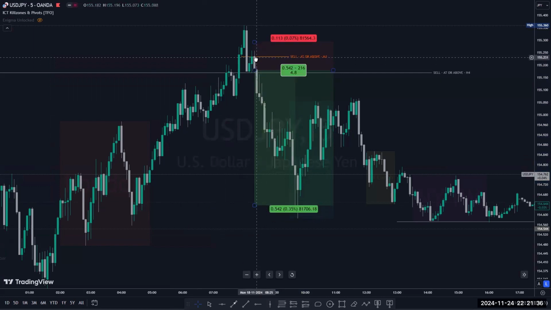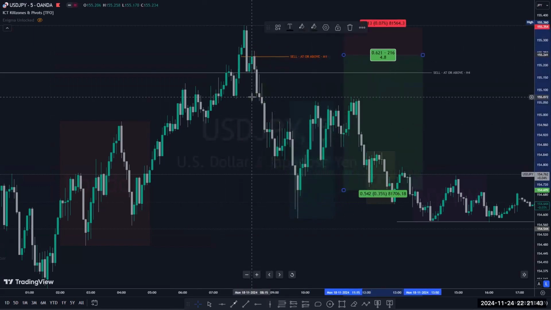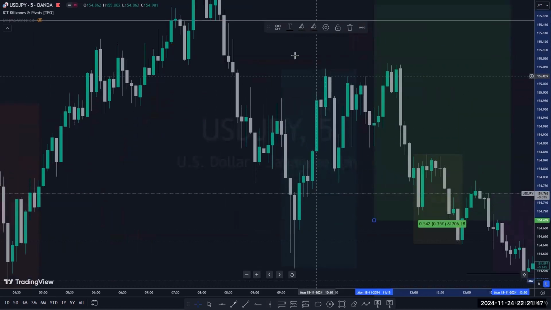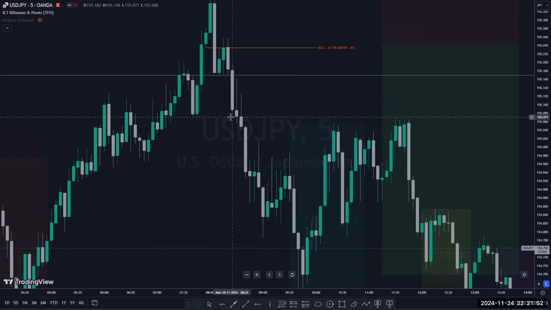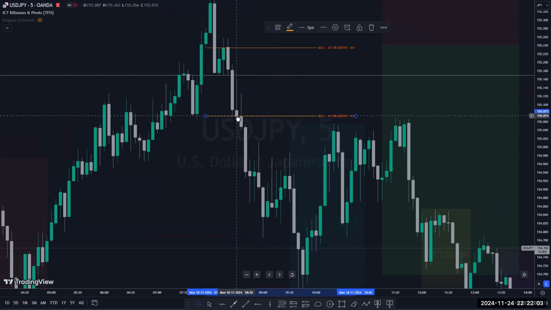And then again, if you miss your entry here, the Enigma is very powerful. You have another possible entry right here. Why? Because let's zoom in here. This candle body closes below the previous candle low. This candle body closes below the previous candle low. This is your second entry. When they retest, when this candle opens and goes above and is about to come back down, you can also sell, because that is how it's calculating to find those signals.